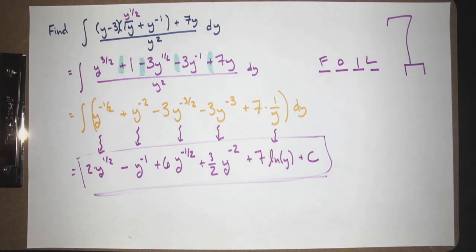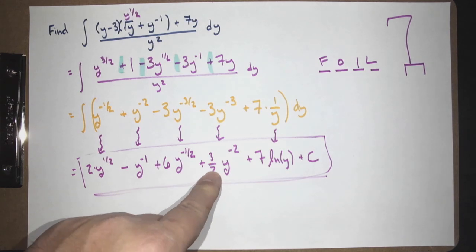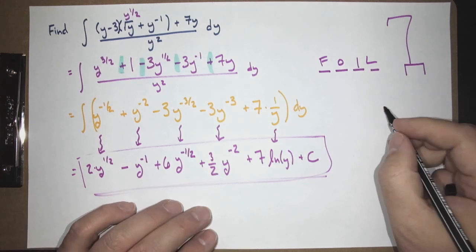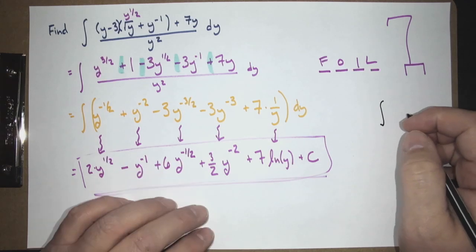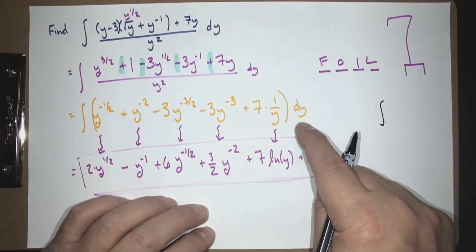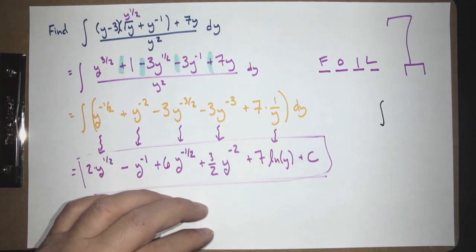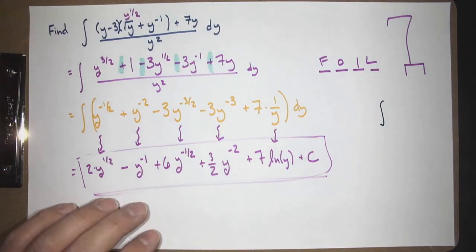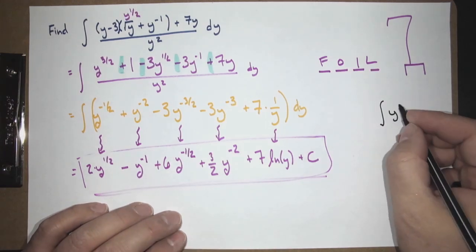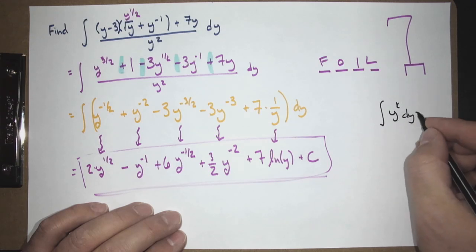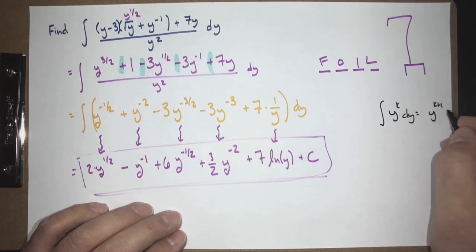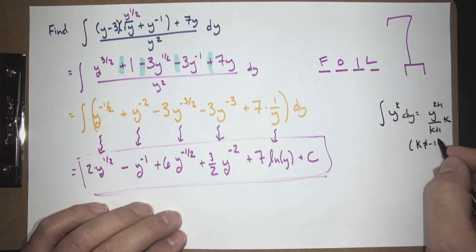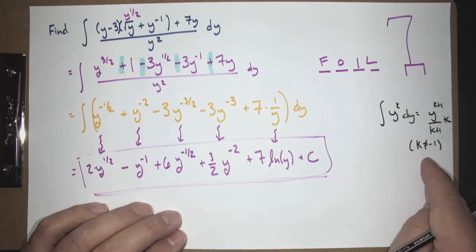Any questions? Yes? Can you explain the 3 halves again? This one? So the rule here, and I didn't say this, are we bothered by the fact that it's y's and not x's? Well, maybe, but the procedure still works. So the procedure is if y to any power dy, you add 1 and divide by the new power. Now, of course, not any power: it can't be negative 1. That's why you have to do the negative 1 separately.